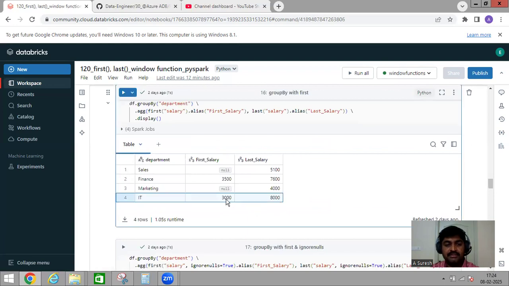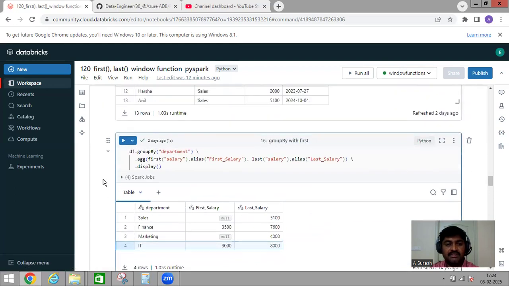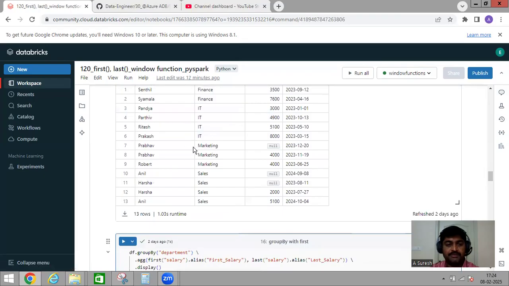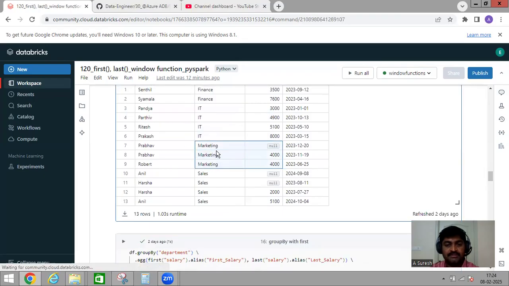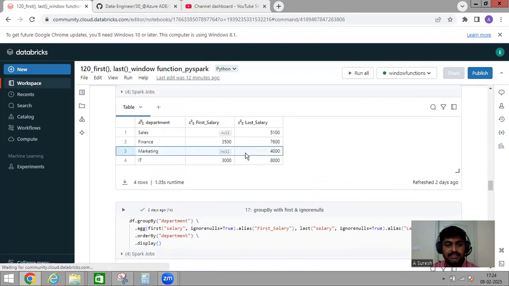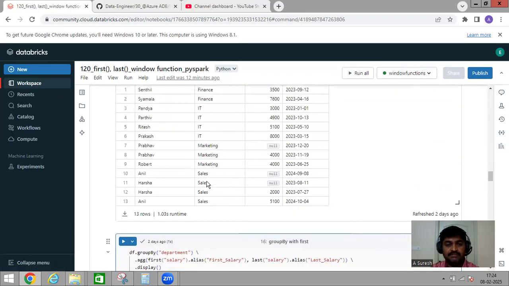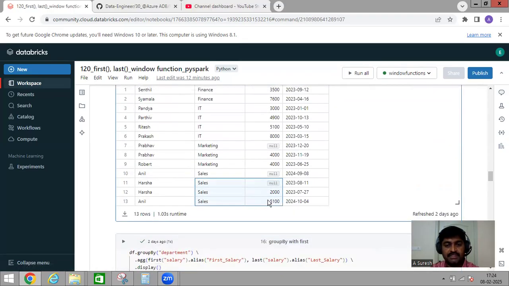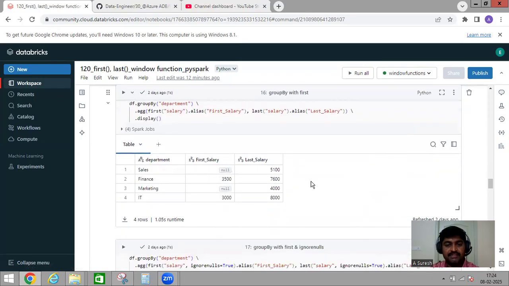And similarly for marketing, first value is null, last value is 4000. For sales, first is null, last is 5100.